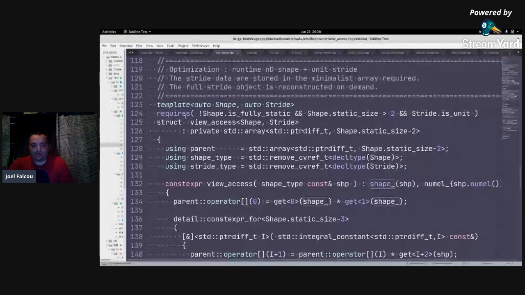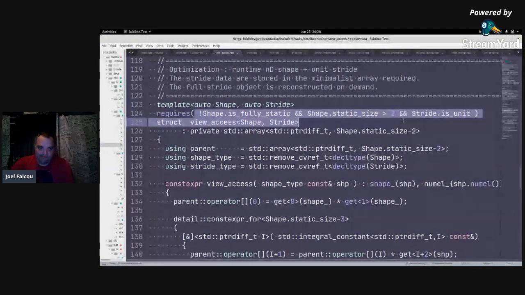I don't know if there are concept aficionados in the audience, but yeah, I'm using requires in a very, how to say that, plebeian way of doing it, because currently we are still not sure what kind of concept we want to put on there and if it actually needs to be a concept. So most of our requires in this case are basically Boolean requires. There is probably a concept that needs to pop out of this, and that will probably be a good way to wrap all of this into something more meaningful. But this is exactly the kind of thing we do. We can actually shave off extra data stored next to the view, okay?